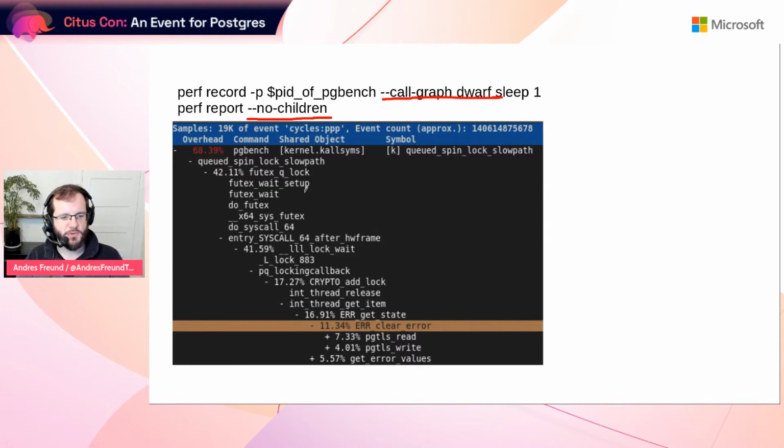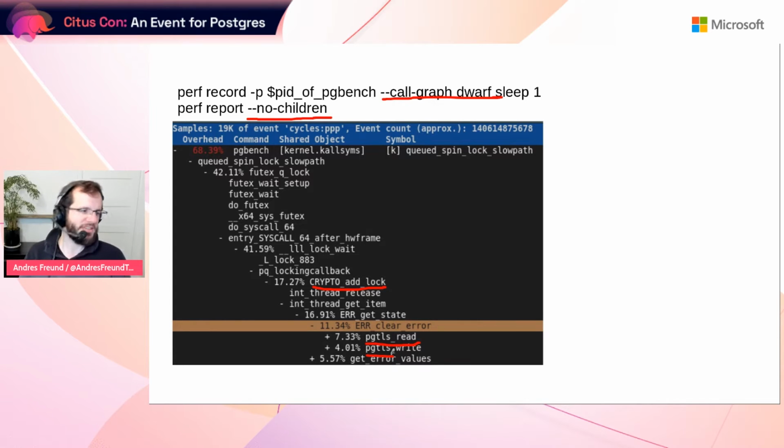And what you can see once we've gotten through here is that at some point, a few frames up in the call stack, it is something with crypto, and something with TLS that is causing all this contention. So what we're dealing with is that somehow the SSL encryption or TLS encryption is causing the performance problem.